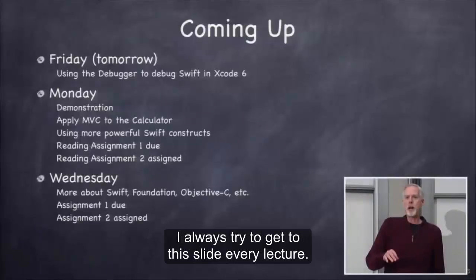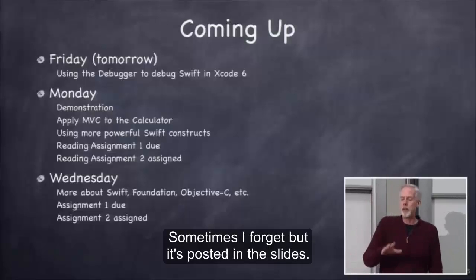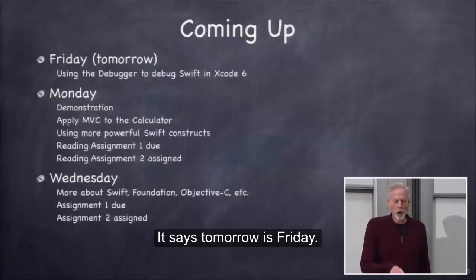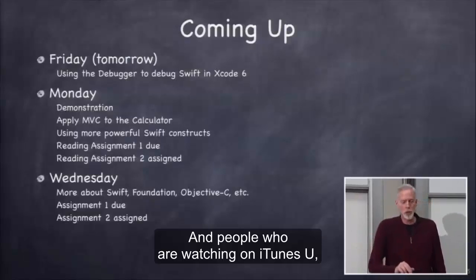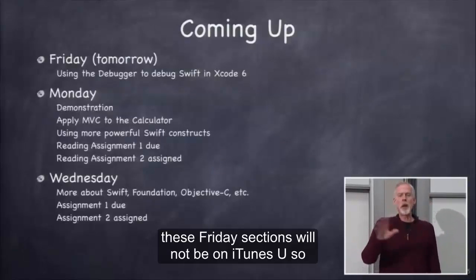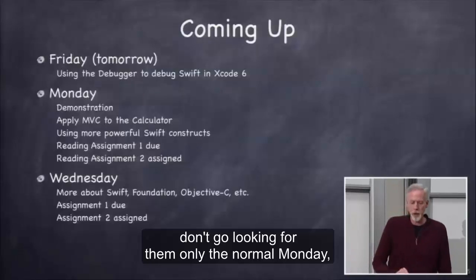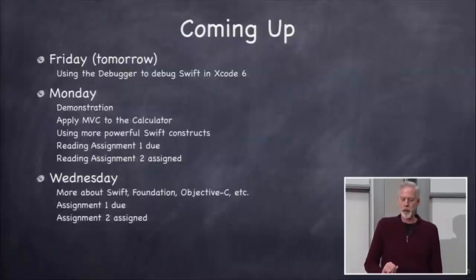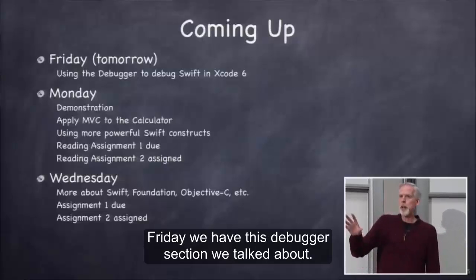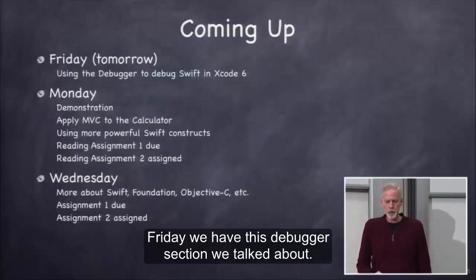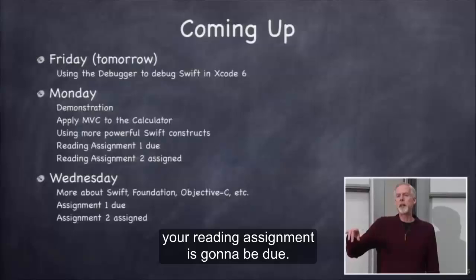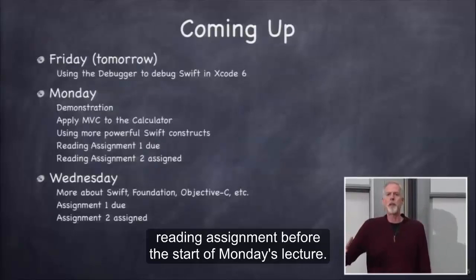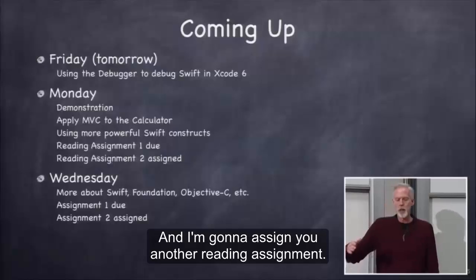So what's coming up? I always try to get to this slide every lecture. Sometimes I forget, but it's posted in the slides. It says tomorrow is Friday. No, day after tomorrow is Friday. And people who are watching on iTunes U, these Friday sections will not be on iTunes U, so don't go looking for them. Only the normal Monday, Wednesday lectures will be on iTunes U. But for Stanford students, Friday we have this debugger section we talked about. And then next Monday, your reading assignment is going to be due. In other words, you should be done with that reading assignment before the start of Monday's lecture.